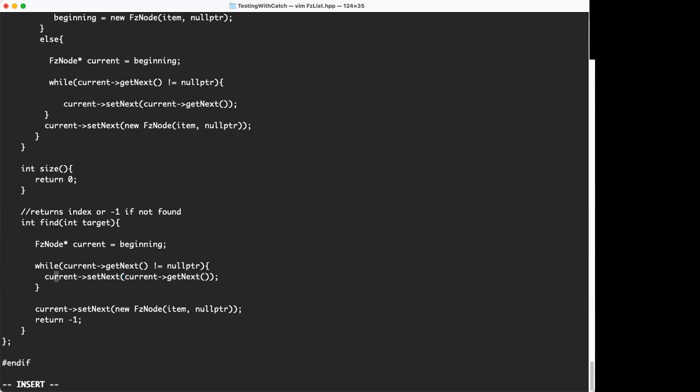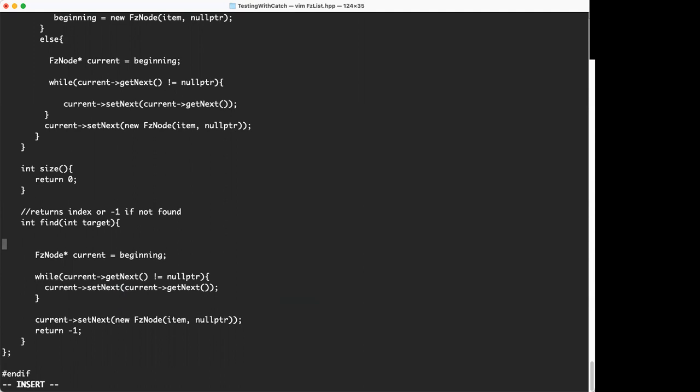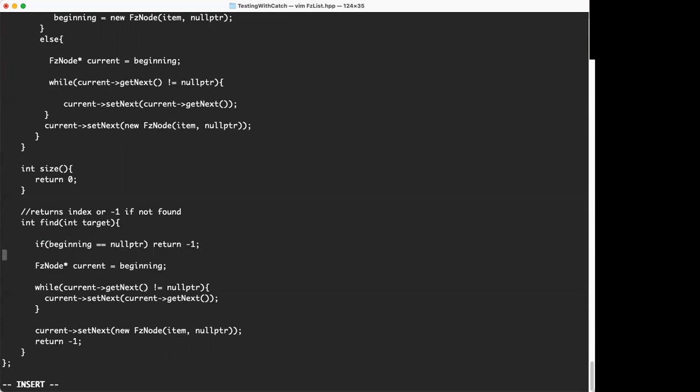So here I'm just looking for the beginning, right? So now the thing is, if I know that the head is null, so I can say if beginning equals null pointer, then I'm just going to return -1. I'm not even bothered looking.